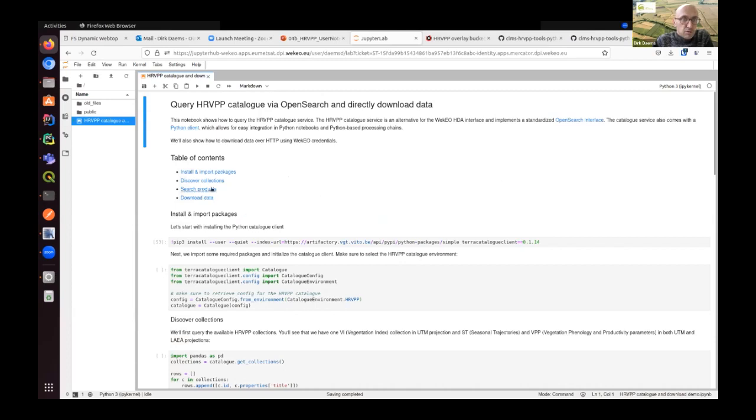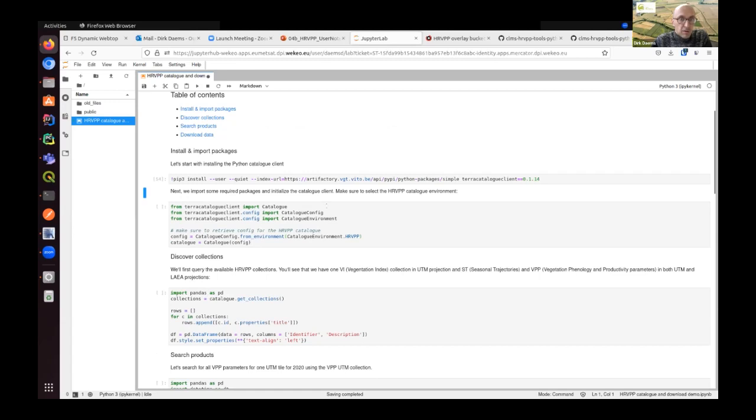So the outline is actually the same as I already showed in the presentation. The notebook also contains some links to the documentation of the OpenSearch API, and also the Python client that comes with it. And the first thing that we have to do is to start installing the package that comes with the OpenSearch client. Just make sure that you specify the correct version.